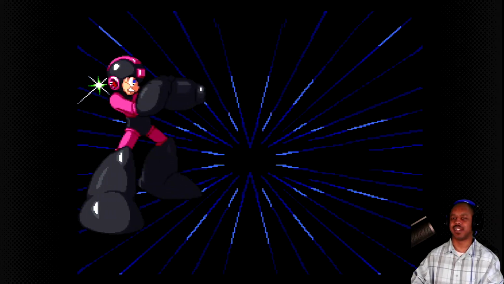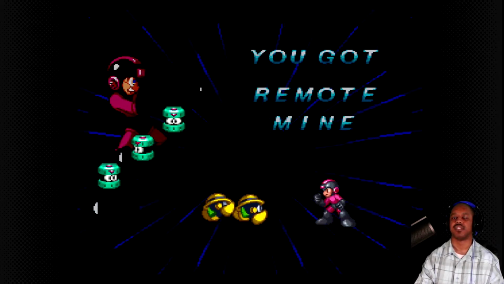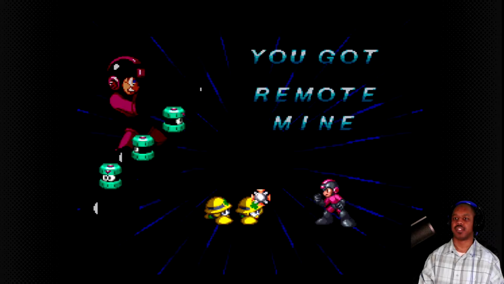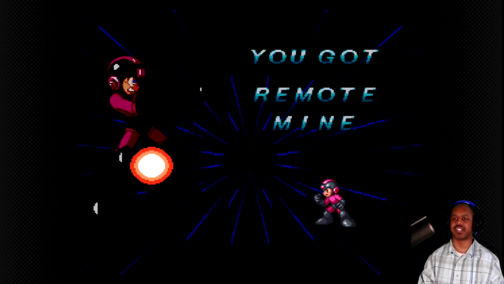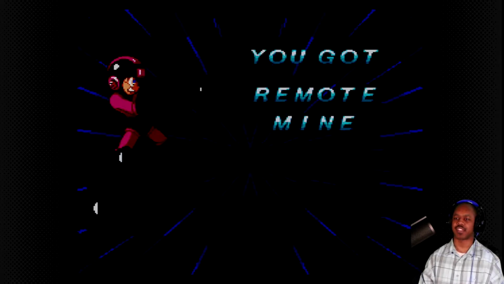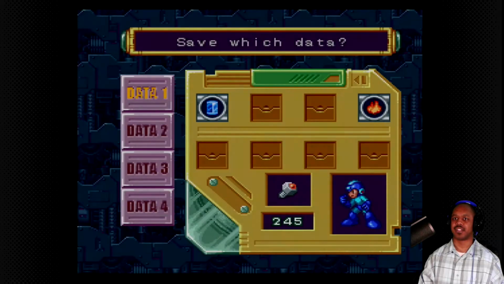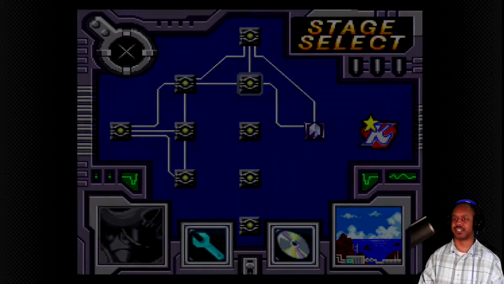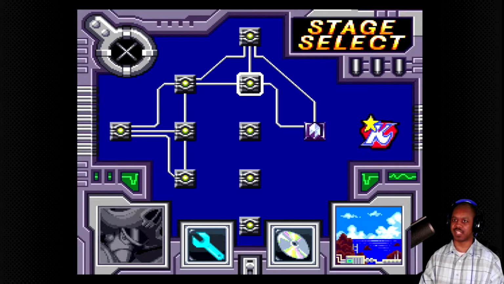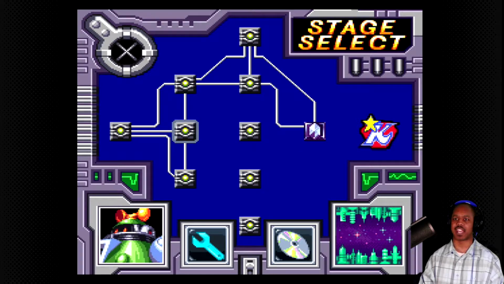Okay, so now we got his weakness. I'm gonna take any advantage I can get. We got Remote Mine. And as you can see, you can just start locking onto mines. Take any advantage you can get, folks. Alright, save. Yeah, I'm definitely gonna be saving this game a lot. Like, a whole lot. Okay, so once you gain access to this area, you can lead that to the treasure room. I'm not gonna do that until after I beat all the Robot Masters.